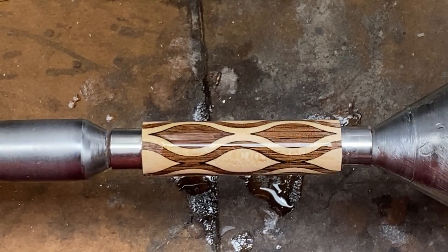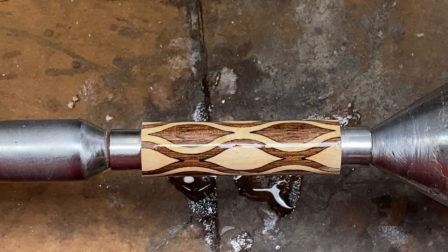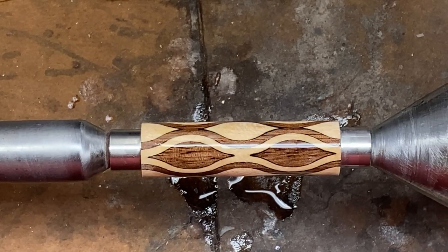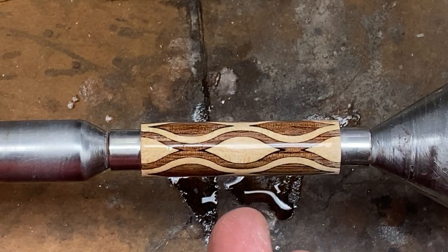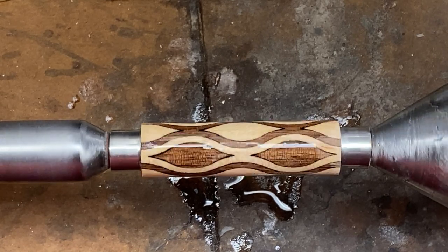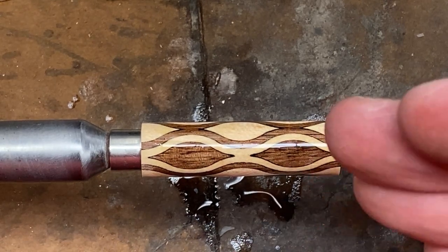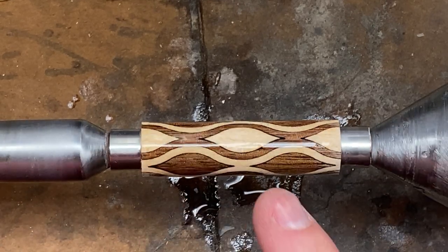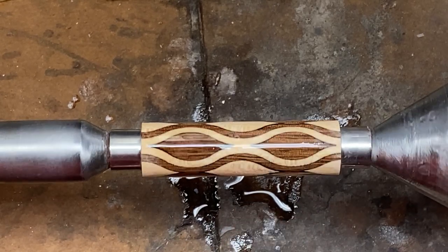Now, people have asked me, can I turn these with carbide? Yes, you can. Carbide is a little more aggressive than the skew that I'm using. So what I recommend is if you have a magic skew, you'll be fine because the magic skew cocks the cutting edge at about a 45 degree angle. If you're using Easy Wood Tools, they're great tools with great cutting edges, but lay it on your tool rest and cock it up to 45 degrees so that the tiniest portion of that blade is touching your blank. The smaller the contact with a carbide blade, the cleaner and smoother the cut, and you'll do just fine turning these.